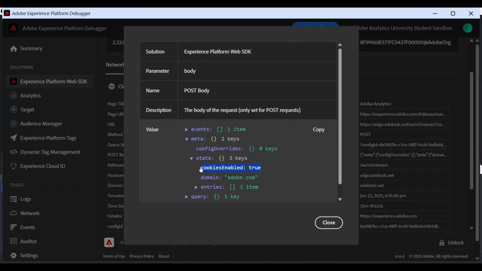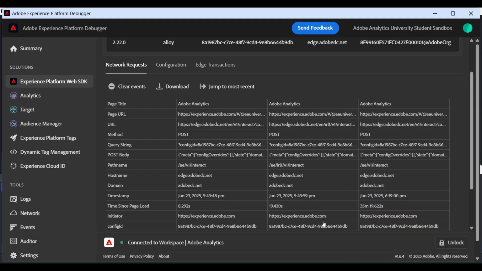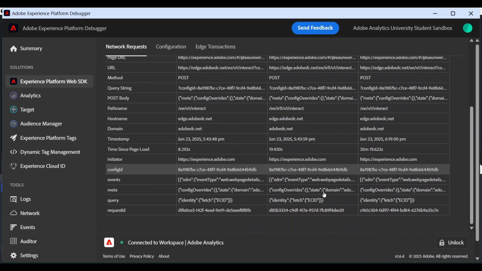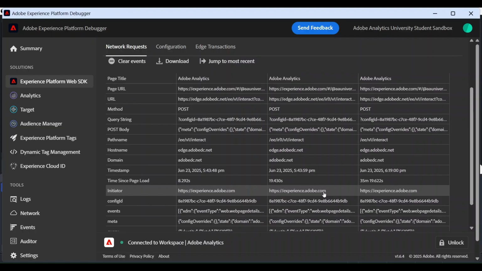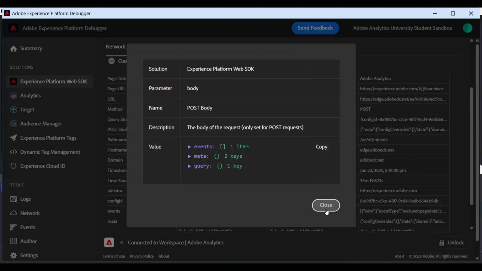Cookies enabled true means yes, in this case the cookies are enabled. And then you also have the ECID or the unique visitor ID. You also know how we are fetching the details with the help of the ECID.